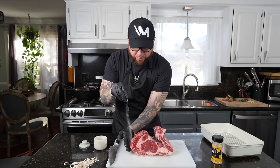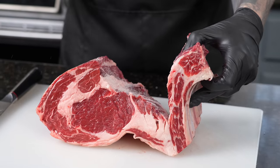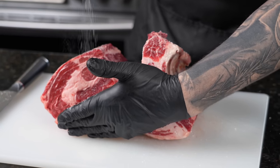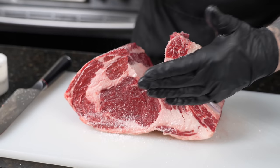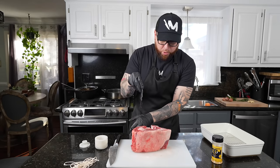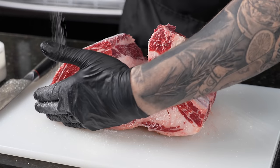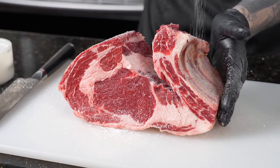You want to do this at least an hour or so before you're ready to cook it. I like to do it overnight if you have the time. The night before — maybe Christmas Eve, after you've had a couple adult beverages and made cookies for Santa — go ahead and salt your prime rib and get it in the refrigerator. That way you get the salt and seasoning all the way through the meat with good penetration. Also, you want this to come up to room temperature before you cook it so it cooks evenly — two very important pro tips: a nice dry brine with the salt, then allow it to come to room temperature before cooking.